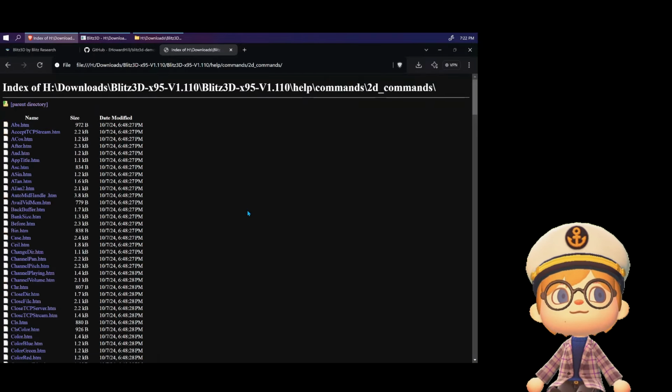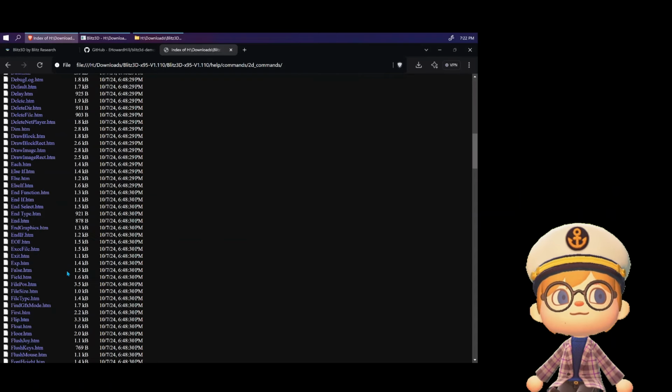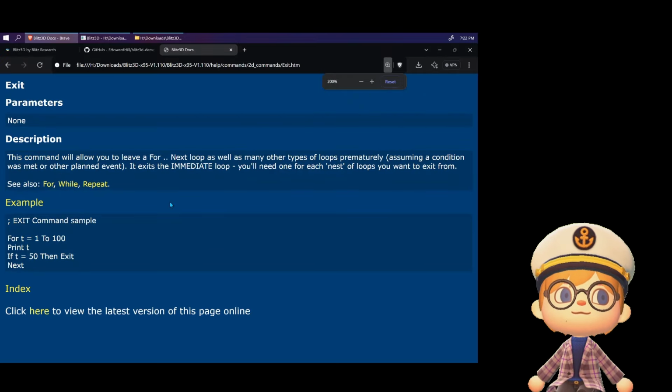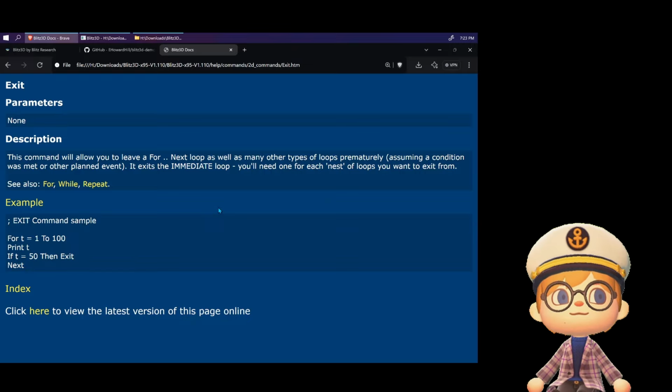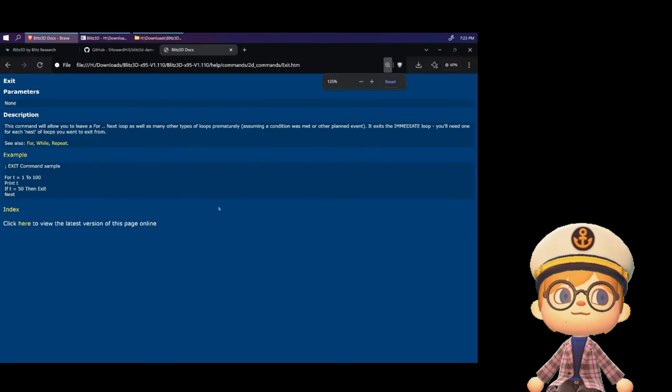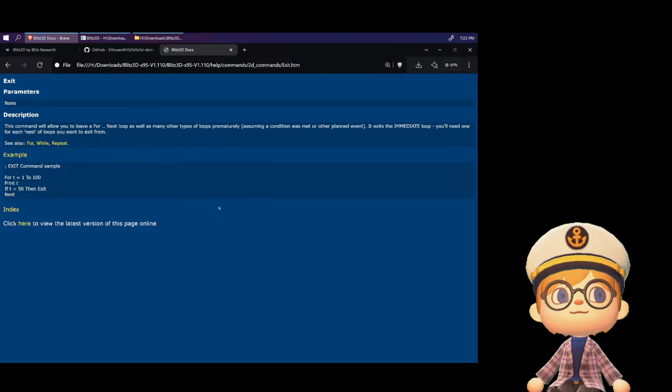So if I wanted to look up some more information about the exit command, I can now click on that link and it will give me all of the information I need to know on how to use it, as well as a short code sample. If you're really good at reverse engineering code, this is an excellent way to learn to program. I have a lot of respect for the people who wrote these documents, because if I was not trained to think like this, I probably would not have become the programmer I am today.